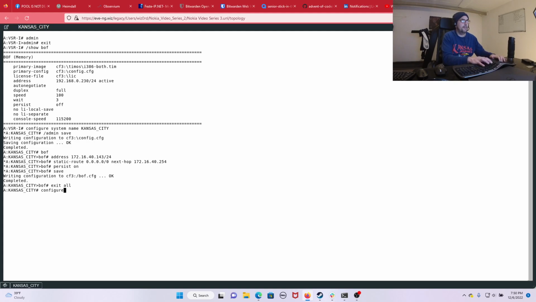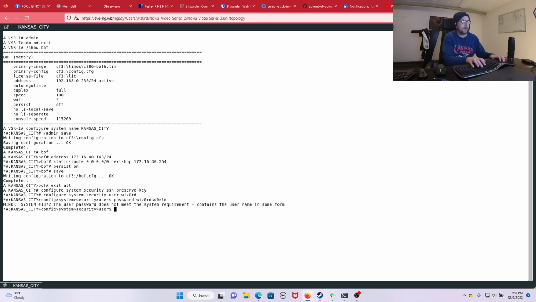We're going to configure system security SSH preserve. We want to preserve our SSH key so we don't have to delete the key every time. Configure system security user wizard, password wizardsworld. Oh, it contains the user.